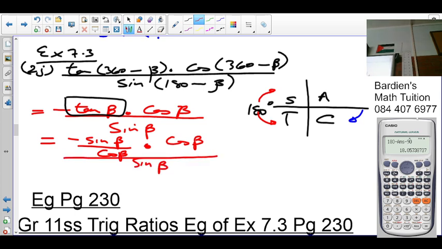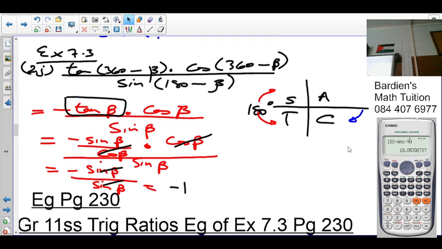So what do we know? What's going to cancel here? Sine beta cancels sine beta, and cos beta cancels cos beta, which gives me negative sine beta in the numerator over sine beta in the denominator, which gives me an answer. Where did you go wrong, Michael? For both. Okay, so in future, only put it for one. Any other issues?